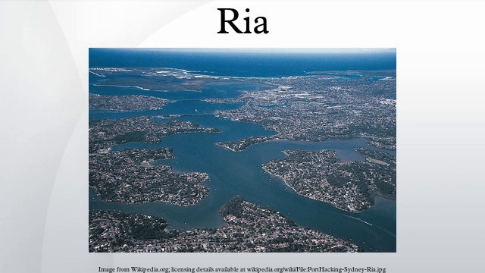Asturias: Ria of Avilés, Ria of Ribadeo, Ria of Navia, Ria of Villaviciosa, Ria of Ribadesella, Ria of Llanes, Ria of Tinamenor. Cantabria: Ria of Tinamenor, Ria of Tina Menor, Ria de San Vicente de la Barquera, Ria of Laredo, Ria of San Martín de la Arena, Ria of Mogro, Ria of Solía, Ria of Carmen, Ria of Boo, Ria of Tijero, Ria of Cubas, Ria de Ajo, Ria of Cabo Quejo, Ria of Treto, Ria of Oriñon. Basque Country: Ria of Bilbao, at the mouth of the rivers Nervión and Cadagua. Andalusia: Ria of Carreras, Ria of Huelva at the mouth of the rivers Odiel and Tinto.